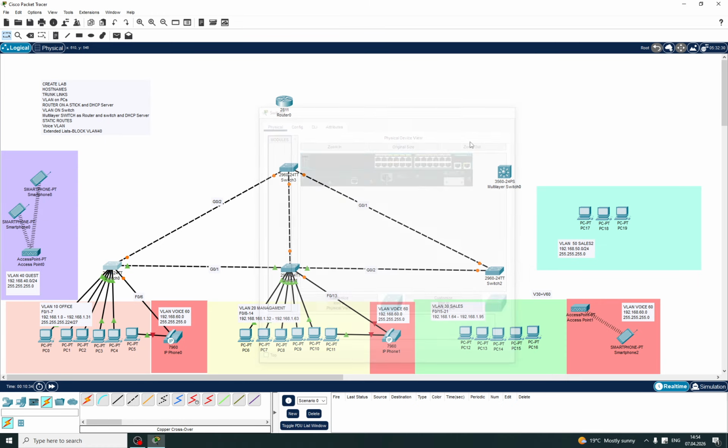So basically, we connect the 4 switches on the interfaces gigabit 0/23, 24, and this one will be gigabit and 0/24.